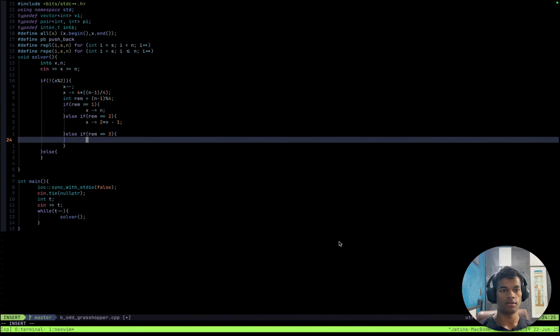And if it is 3, then I move n minus 2, then wait, n minus 2, n minus 1, and plus n minus 2 to the left, n minus 2 to the 1 minus n minus 1 to the left. That would be n minus 3, 2n minus 3 into the left, and n to the right.